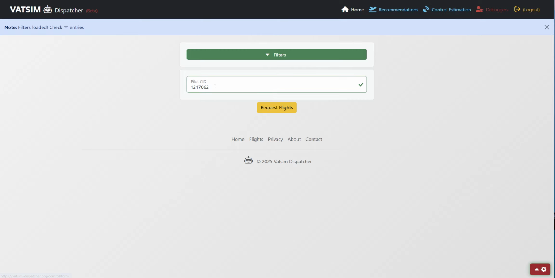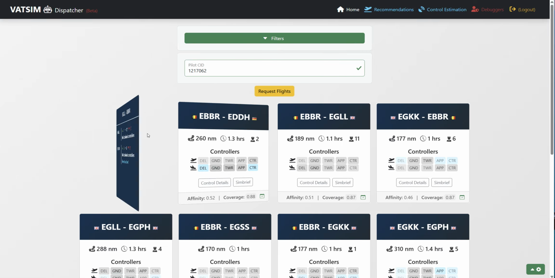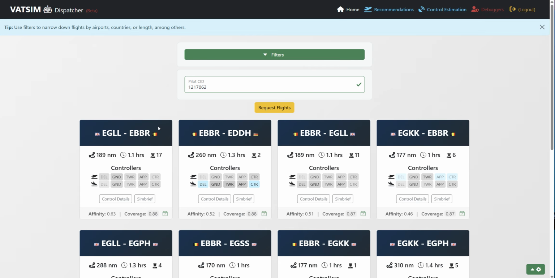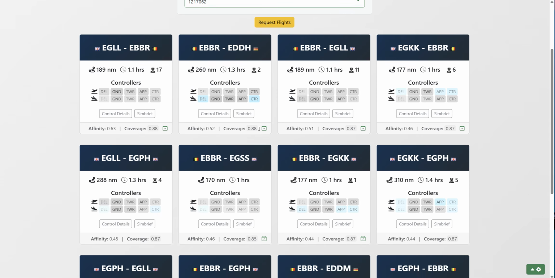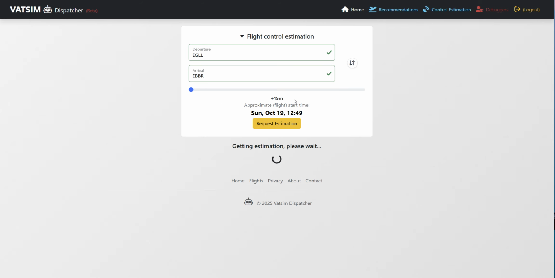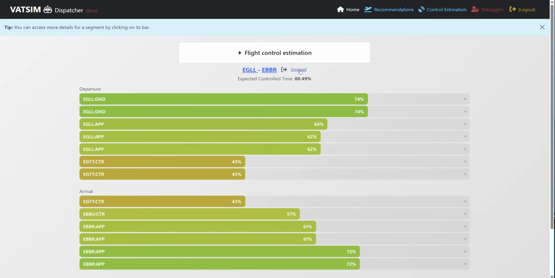Another thing is that we added, for the flight recommendations that you request in the usual recommendation section, for any given flight, a button that says control details. For instance, I think there is a huge event now going on in Brussels, in 12 hours or so. That's why you see that a bunch of them are recommended here. But as I said, you have control details here, and you can click on any of those, and they will take you directly to the page that we just talked about with the breakdown of the estimated control time.